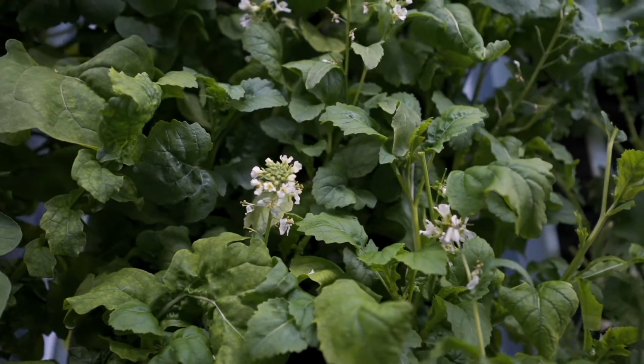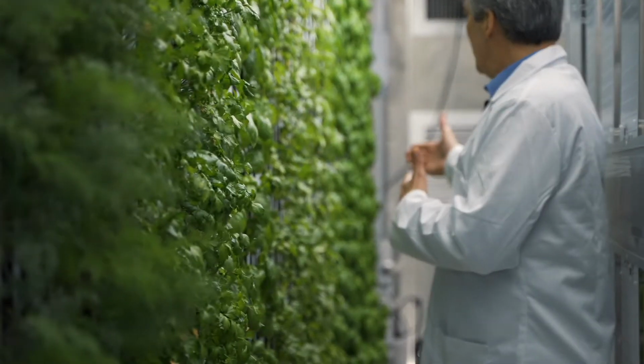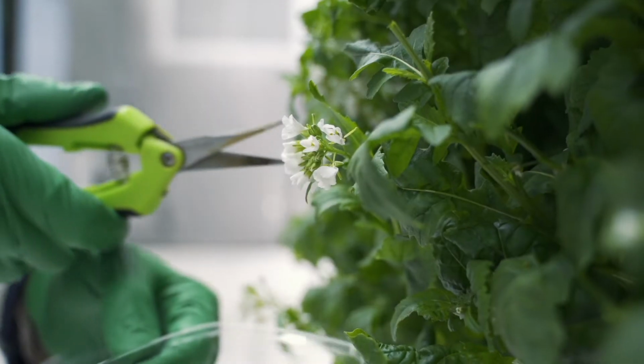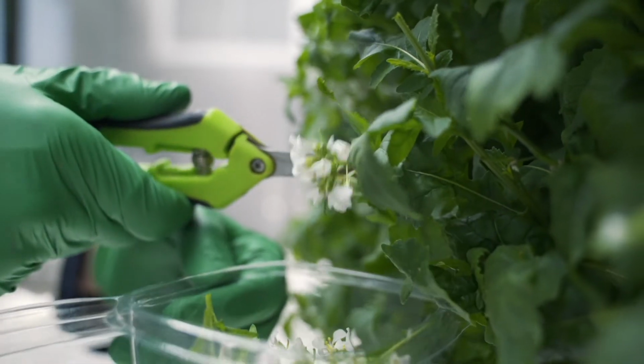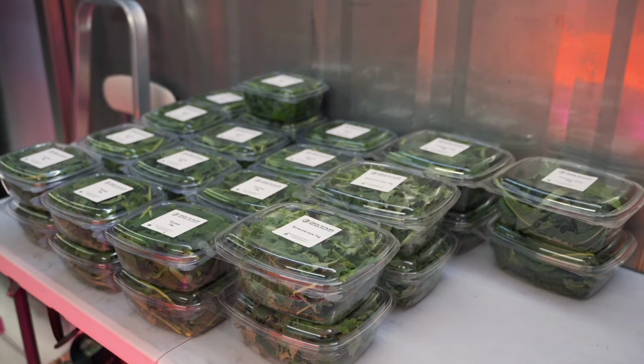Oh, and we don't use any toxic pesticides, herbicides, or fungicides, or anything like that. People aren't always aware that what they see on the supermarket shelf was normally harvested several days before, and plants lose nutrient density with every passing day after harvest. By growing and harvesting in central London and delivering a few hours later, we also give our customer a more nutrient-rich product.